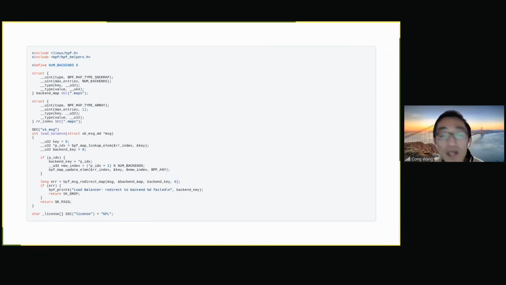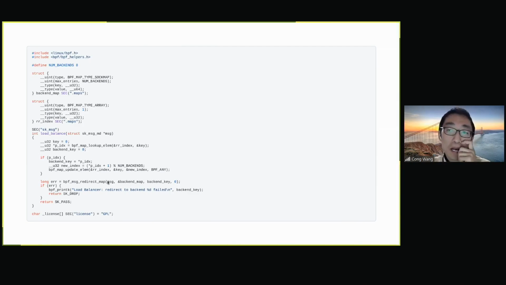Finally, after we retrieve the last index of the socket from the array, we need to do the redirection. That's how we achieve the load balancing, distributing the packets in a round robin way. In this example, because we use the message verdict, there is another eBPF helper here to do the redirection.